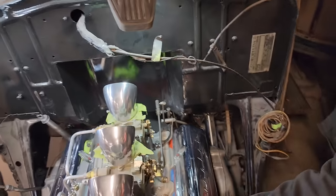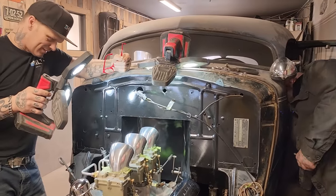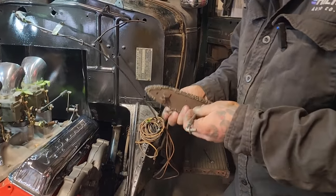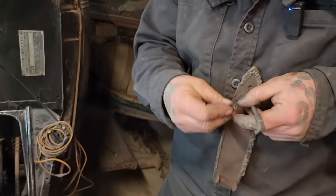So he's just putting a cotter pin on that right now, just so it doesn't come off. It's not in there perfect yet. We'll just set that one in there, and then the next one, I'll bring the foot pedal out. You can imagine making that. This was factory on the foot pedal. This goes in the foot pedal there like that. But on the back of it, they had this spring.